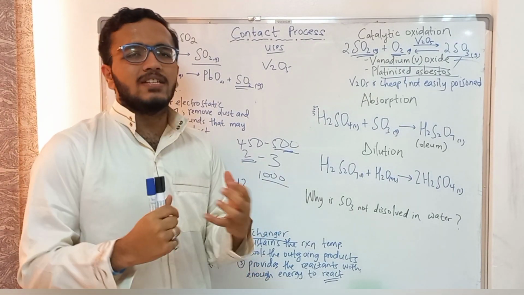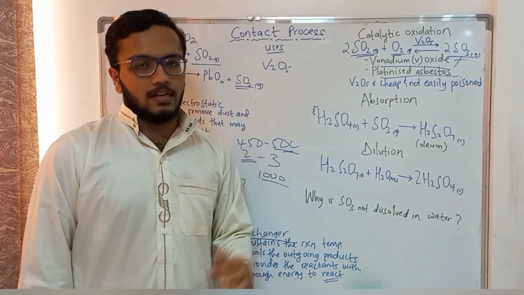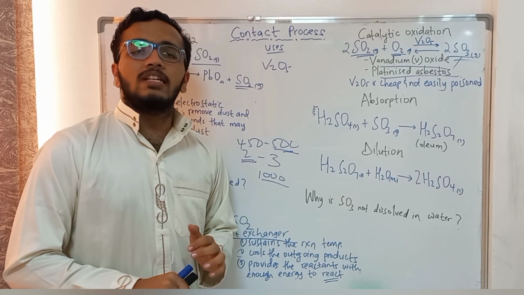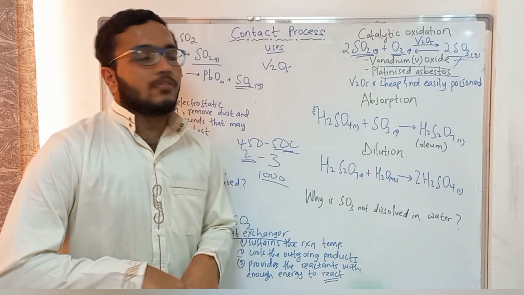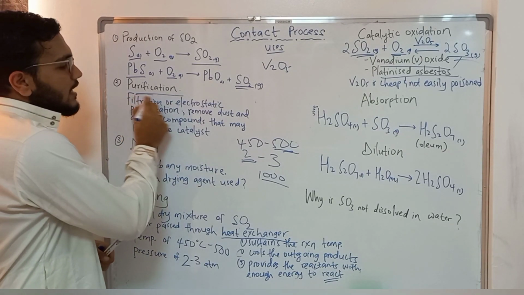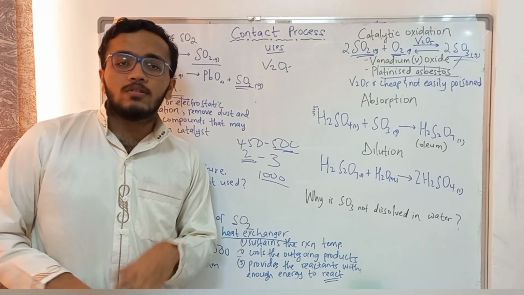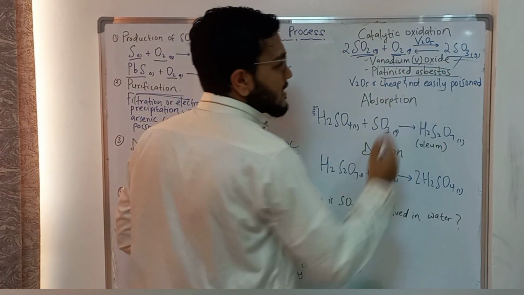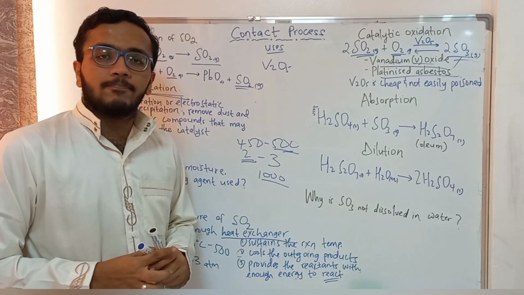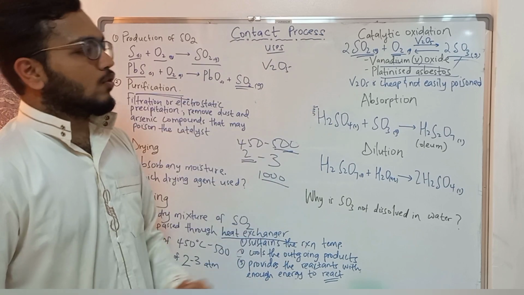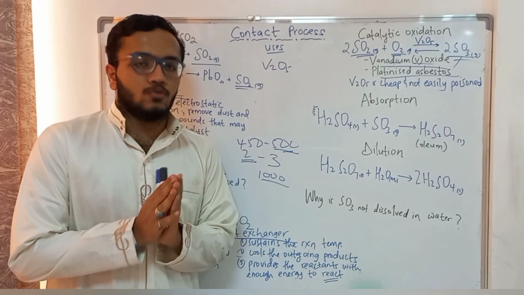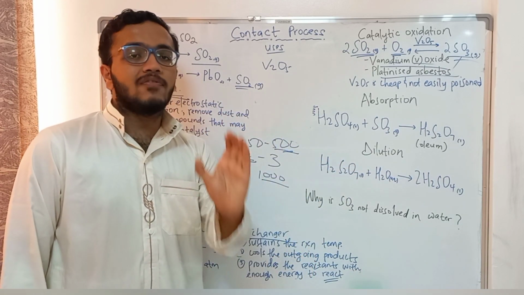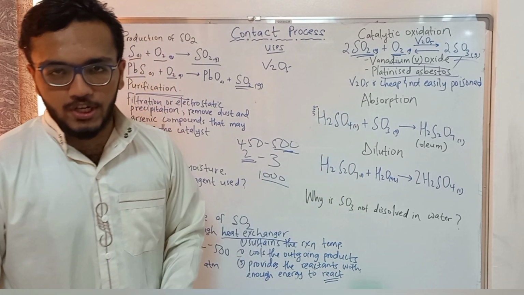Now they can ask you, why is vanadium 5 oxide the preferable catalyst? One, it is cheap, so it makes the process economical, and two, it is not easily poisoned. If not all purification occurs, if some dust, arsenic compounds and moisture is still left even after the purification, vanadium 5 oxide is less susceptible to impurities. Okay? After the catalytic oxidation, you now have sulfur 6 oxide. The SO2 has been oxidized by oxygen to form SO3.